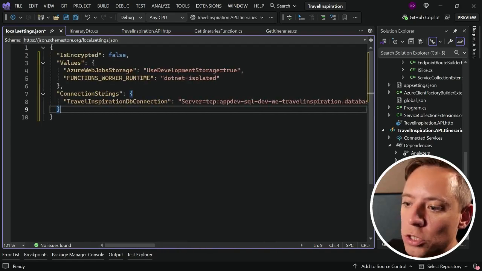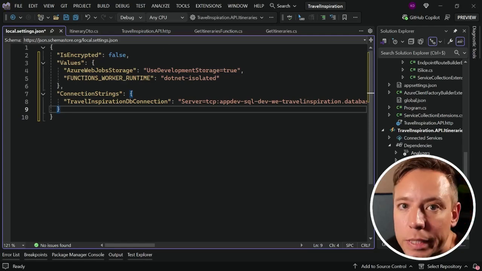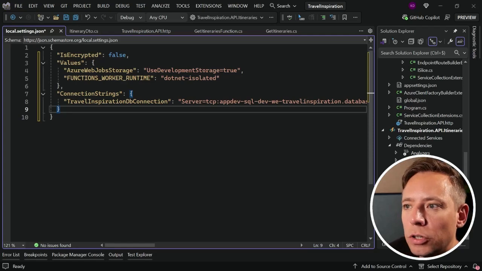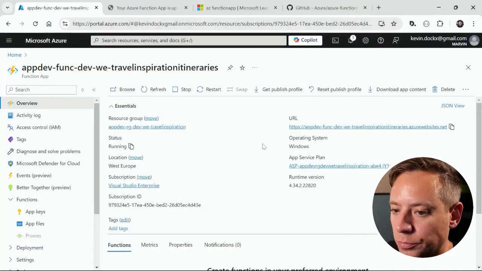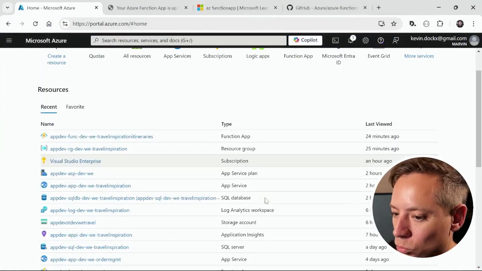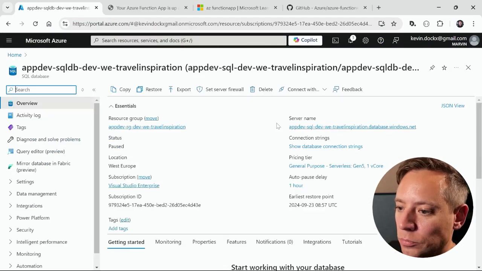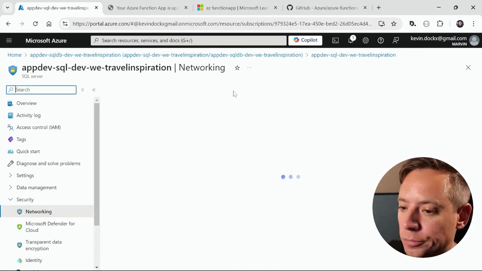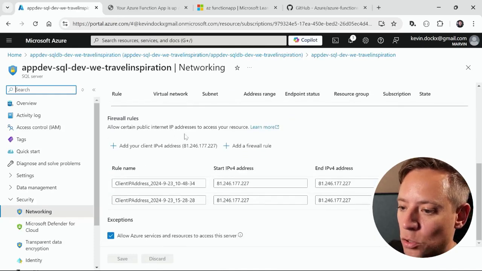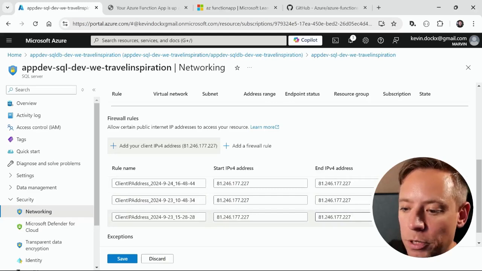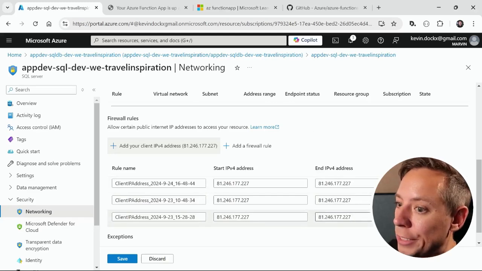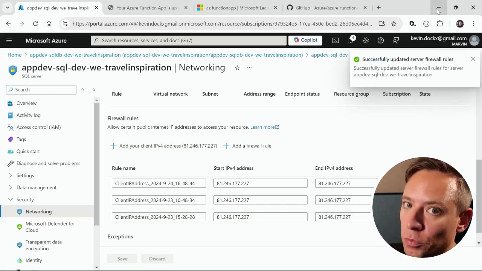We are using regular SQL authentication, at least for now. Also important, if you're testing from your local machine, don't forget to enable access to the SQL server from your current IP. For that, open the portal, navigate to your SQL database, for example, click Set Server Firewall here, and add your local current client IP. I'm still good, seems I've been having the same IP for a while, so the rule was already there. Alright, that's it for the moving pieces.